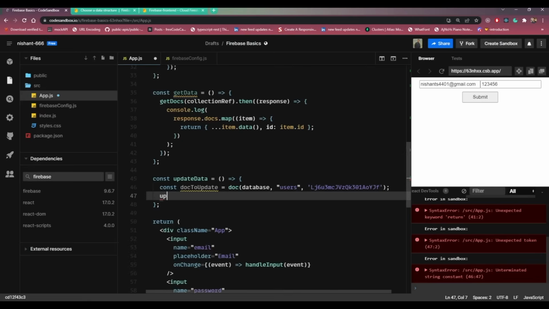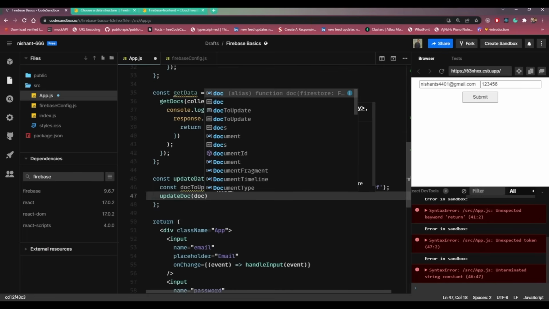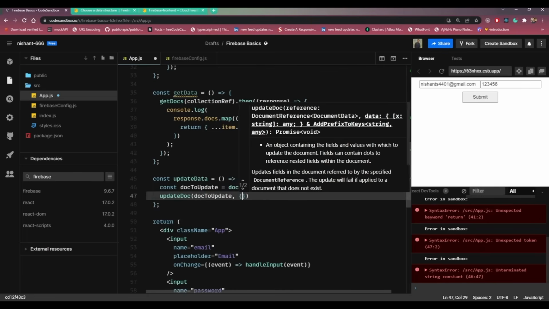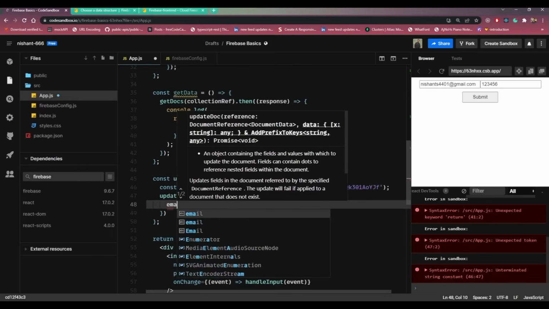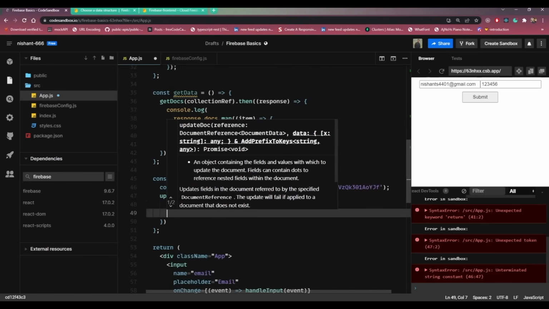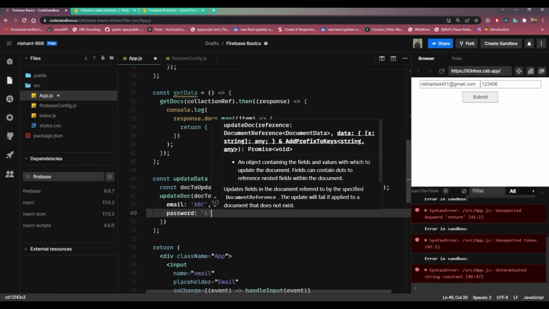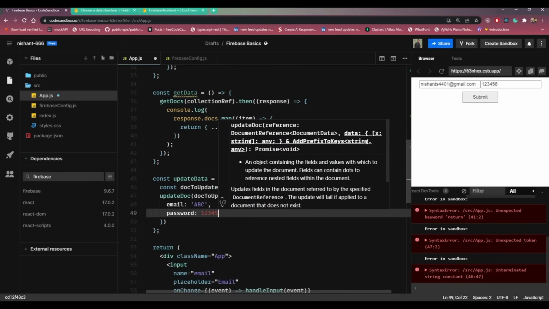Then we have to call updateDoc to update it. We will pass docToUpdate, I mean which document to update, and the new data. So let's add email, let's say ABC, and add password, anything, 123 123 4 5, fine.